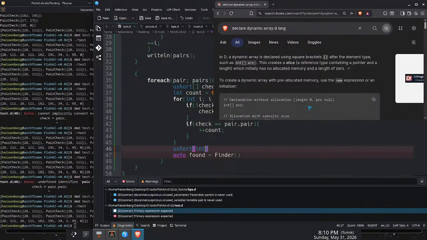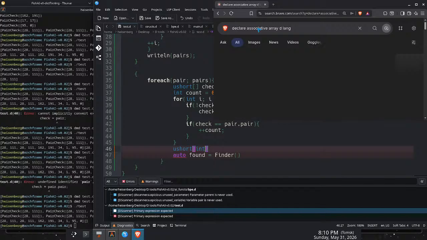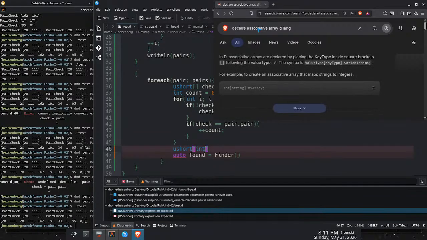No, not a dynamic array. Associative. I've been calling it just a dynamic array. We need to call it associative array. Maps strings to integers.